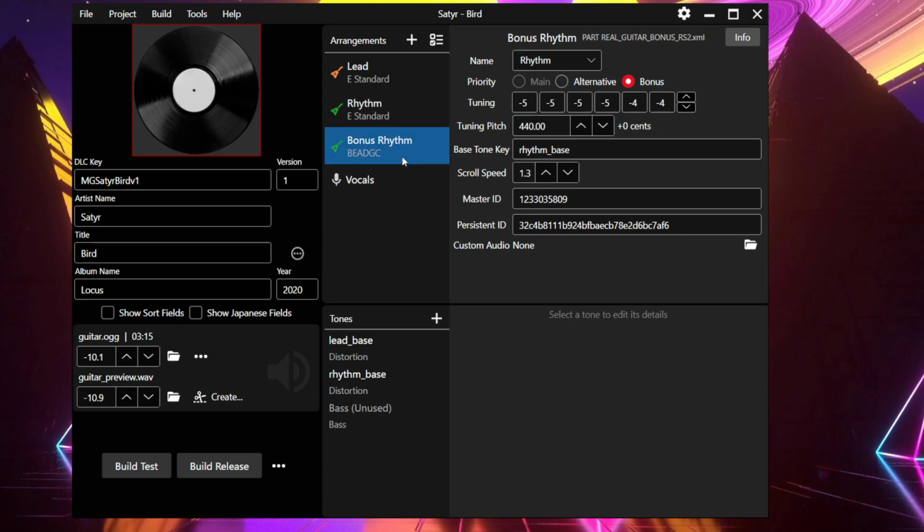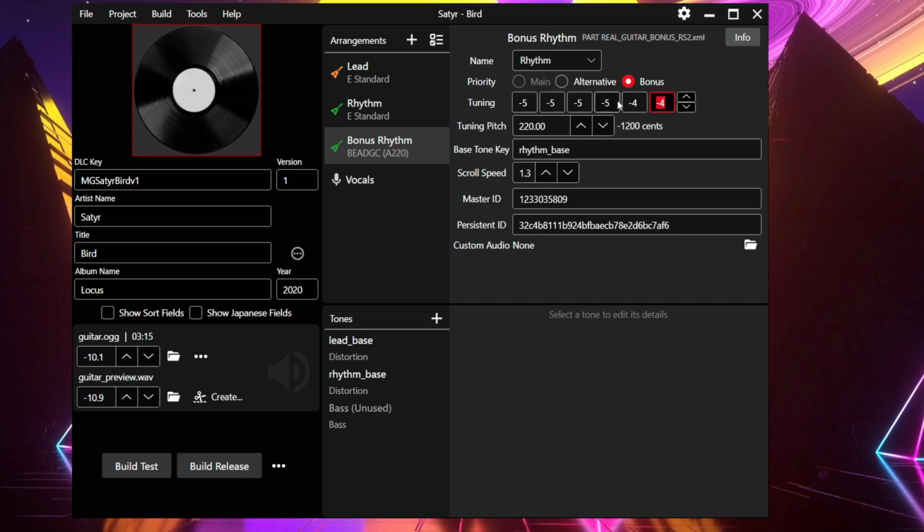And then since basically we're tricking the game into thinking it's a guitar an octave down, and you're also tuning down from that octave, you would go here to this tuning pitch and just change this to 220. So it's an octave below 440. So now we got B standard and A220, and then it drops it -5 from there. So it's tricking the game basically into thinking it's a guitar an octave lower, and then you're going down from that octave. So this is how you're supposed to fill it out.